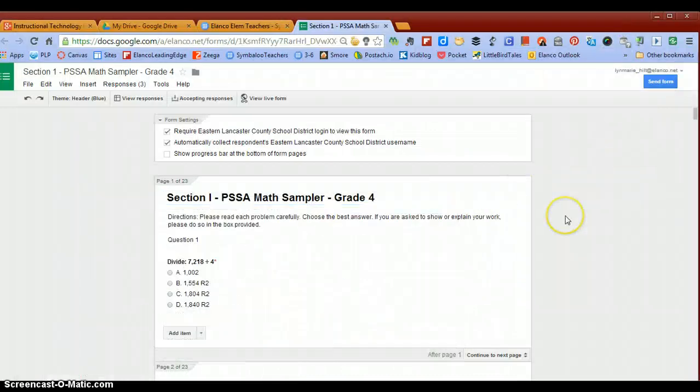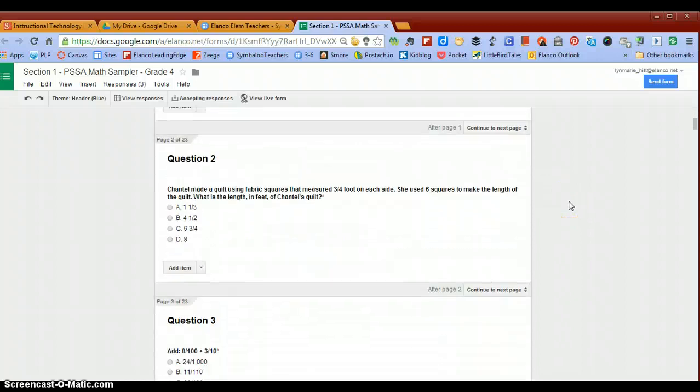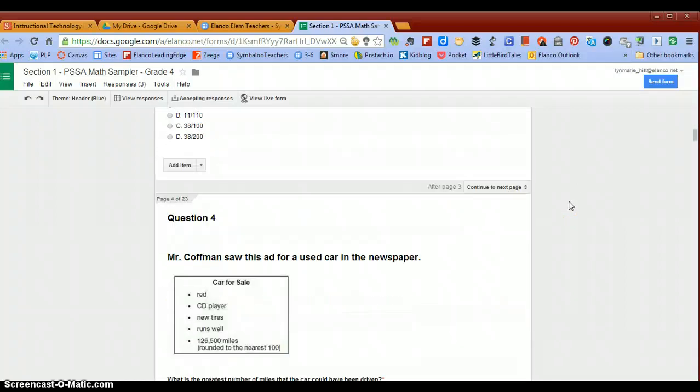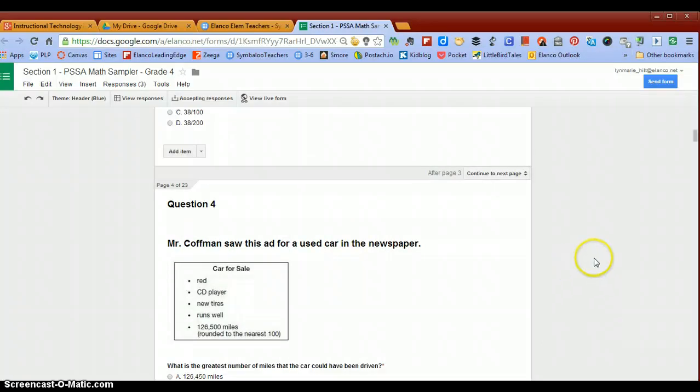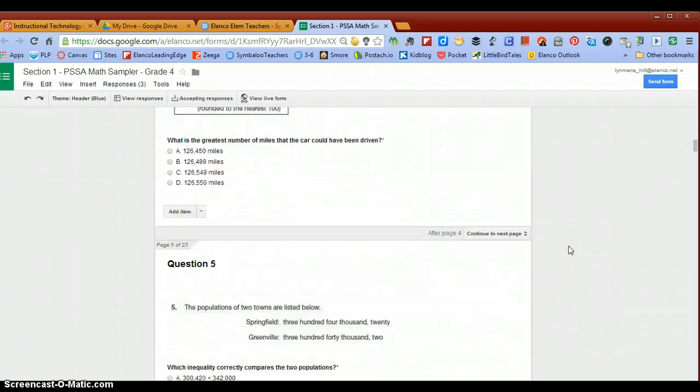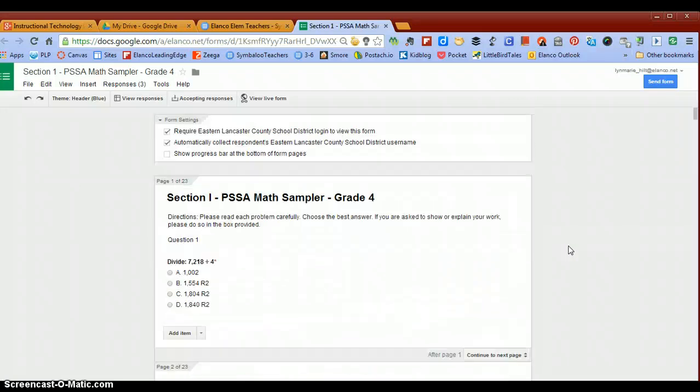I built a Google form. This is what the form itself looks like. If those of you that haven't been into forms lately may not know a whole lot about it, but basically you can build question by question, and you can also set up different pages that will navigate students through the activity. And I wanted it to be a little bit more interactive in terms of student use.